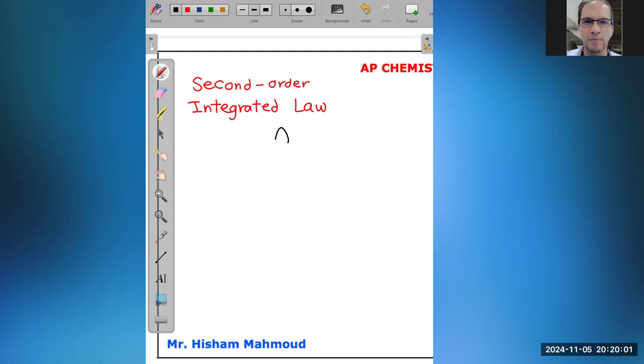So if the A reactant changes into products, the rate at this time in the initial rate law equals a negative change of the concentration of A over change in time, or K A to the power of 2 because everything that I do in the concentration is squared. I'm sorry, not double, squared.